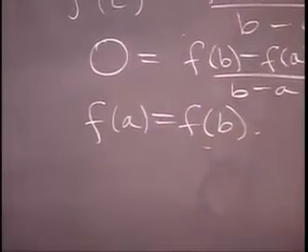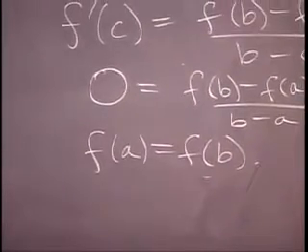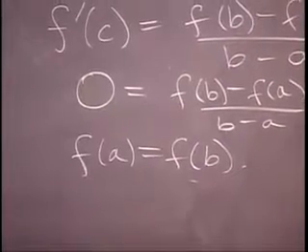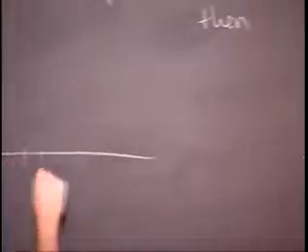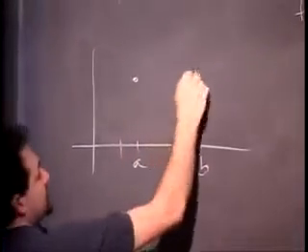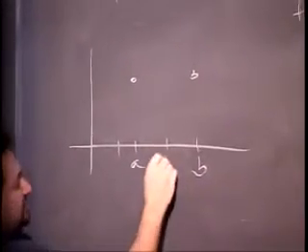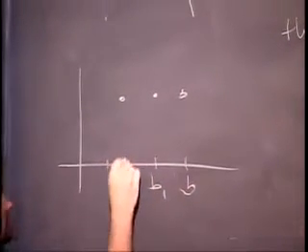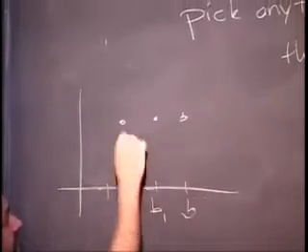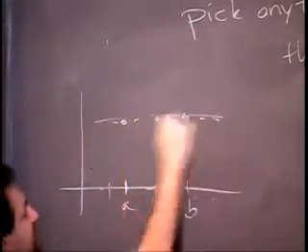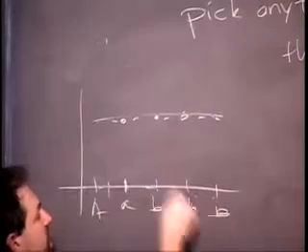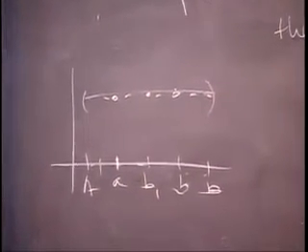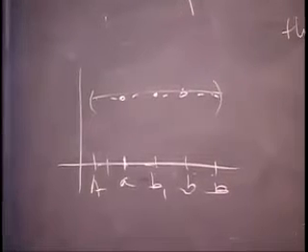Okay, so if the derivative is 0 everywhere in this open interval A B, then any 2 points have the same function value. All right, so that means if you pick A and B, they're at the same height. Of course, if you pick A and say B1, that's also at the same height. Any 2. In fact, if you just fix A every time and keep picking other different points, they're all at the same height. So guess what? Every point is at the same height between A and B. And f is therefore constant. So that's the proof. Okay?